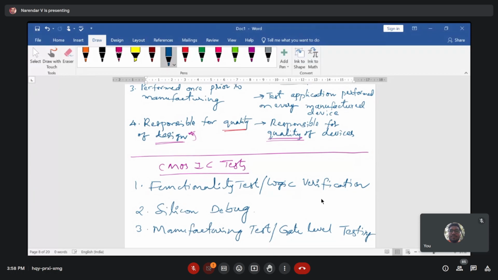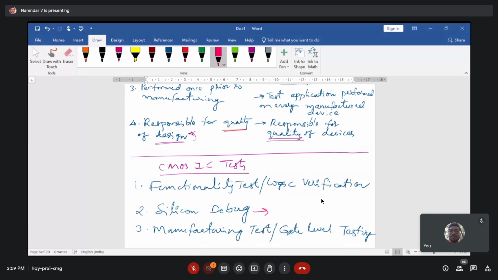Test is conducted on each and every chip before shipping to the, no, sorry, let me correct the silicon debug here. Silicon debug is used to find the bugs on the chip because it is tested by feeding it onto the system. So you need to just connect your chip to the system and then you try to verify your design.